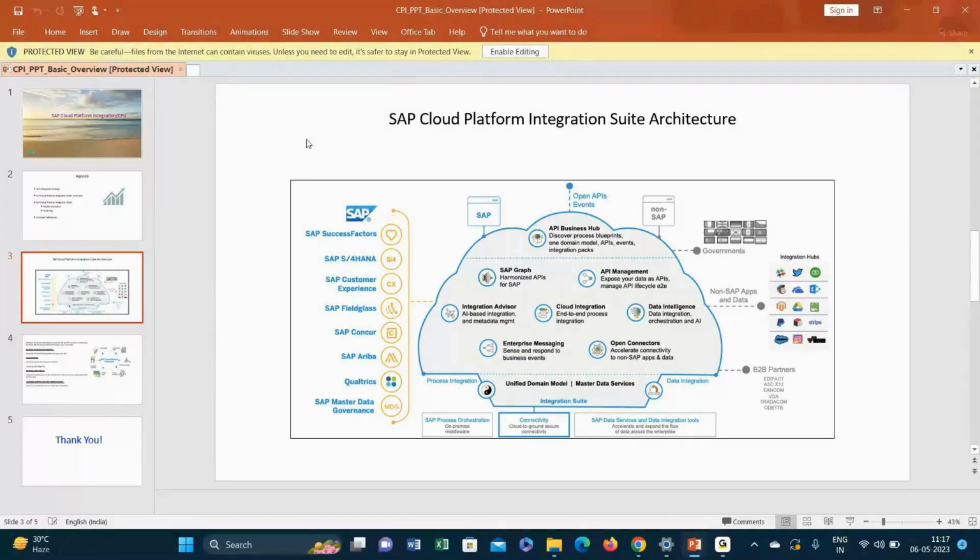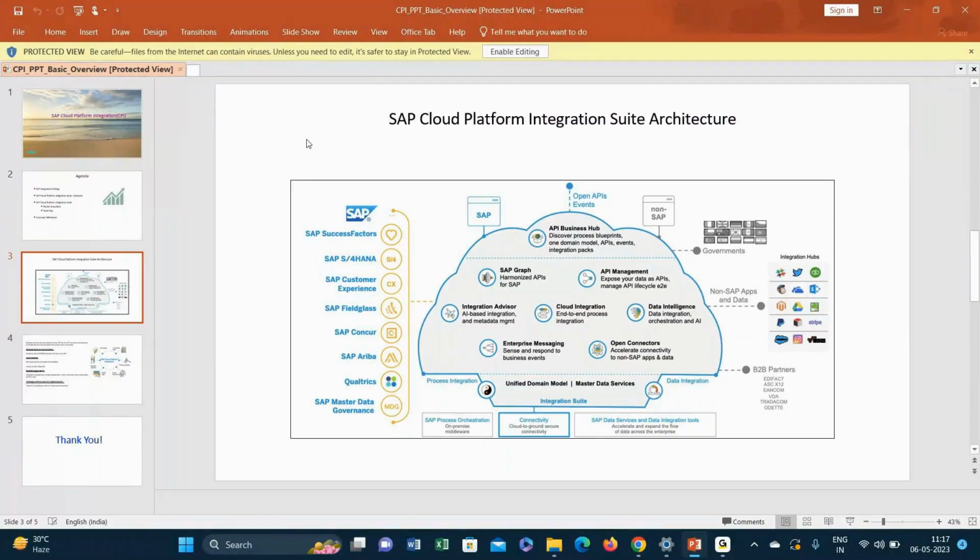Day by day it is getting faster. I can say a lot of companies are looking for options in cloud platform integration most of the time, because what specialty we have is that we already have predefined packages in CPI, so we can use them to integrate with different systems.